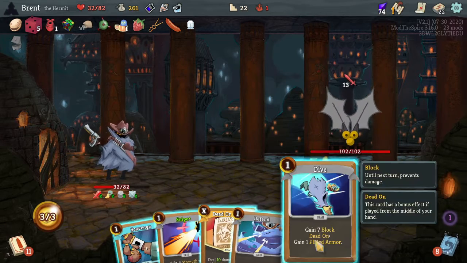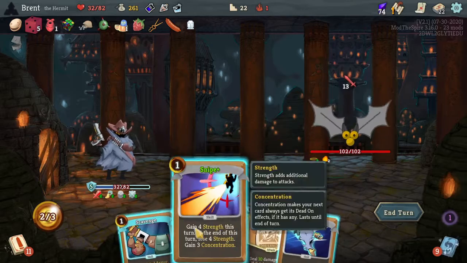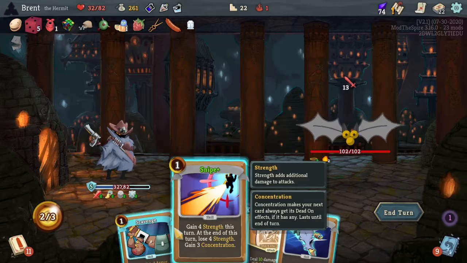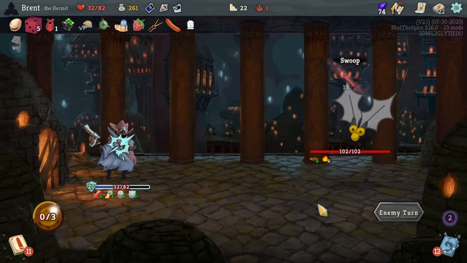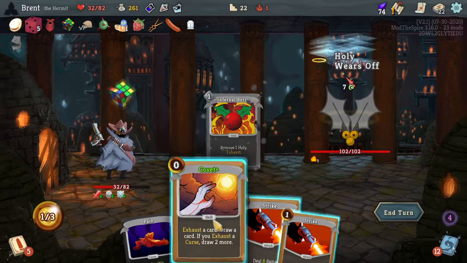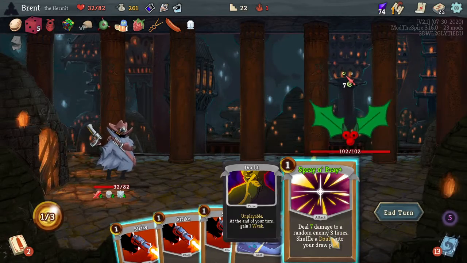I'm trying to think how to play this. I guess let's do this. Try to see if I can get this to center. I don't think I'll be able to. No. Go ahead and play the plated armor, and we'll go ahead and play the dive. Okay. Ooh, both berries. And we'll play this to get rid of the pain. We have one more. Spray and Pray.